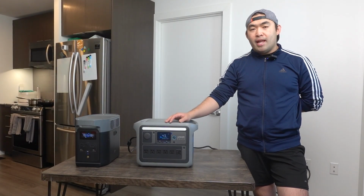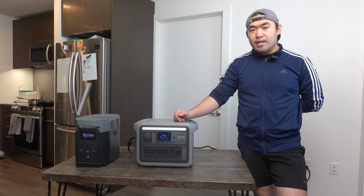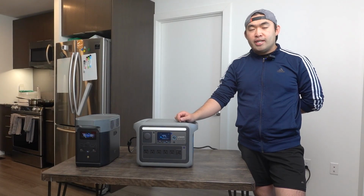But really cool how both of them allow you guys to use the app control to control stuff on there and see the input and output when you guys use it. And the last thing, obviously for this one, it does have the built-in light for you guys to use, where for that one it does not. But that's pretty much everything in terms of what you guys do get for both of them.